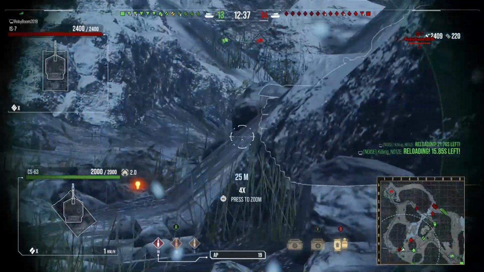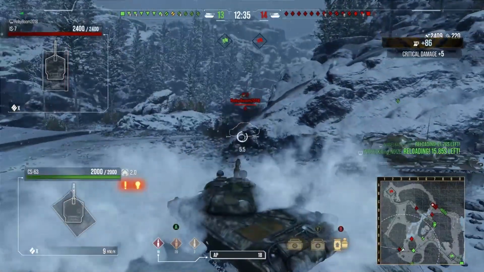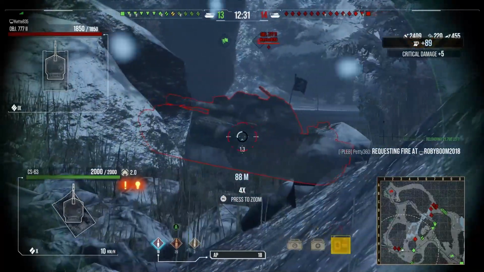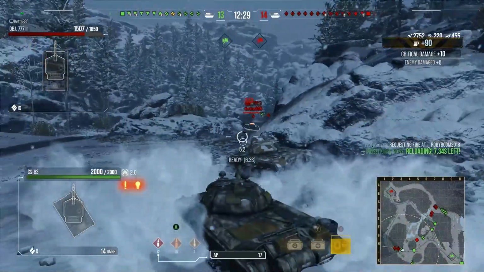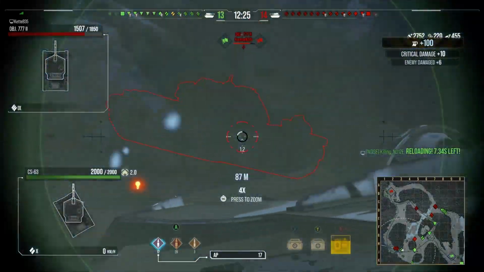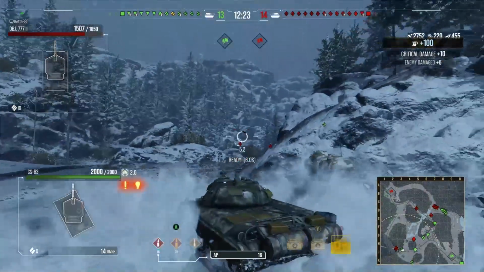So I've decided I need to help this guy on this corner. We've got this IS-7 in front of us, and we're just going to boost our DPM with food, and we're going to try and get some more shots in. We've got the track pen onto that 777 version 2. The E5 tank pops out. Unfortunately, it doesn't pen him.